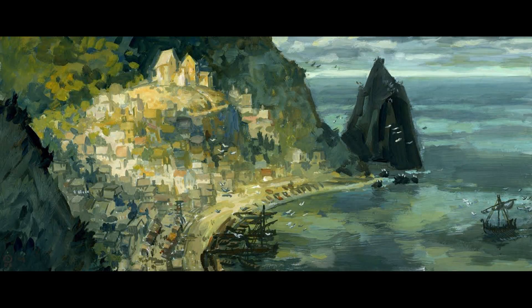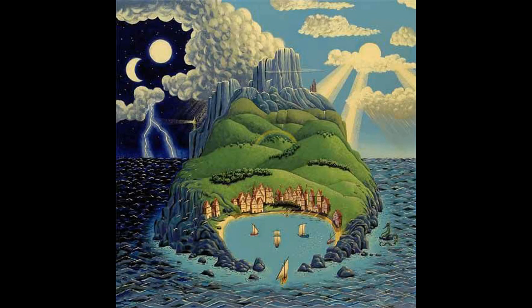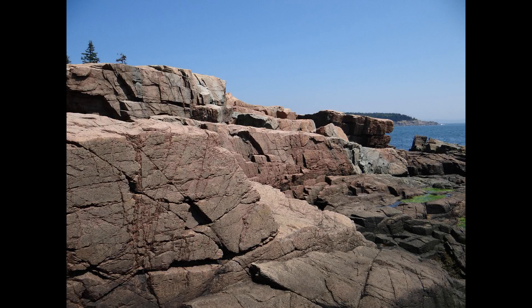Next, we travel to Roke, home of Earthsea's School of Wizardry. Unlike Gont, Roke appears to be much more tectonically stable — this could be attributed to the protective spells that enchant the island, but it might also have a geological explanation. In the story 'The Finder,' we learn that the island was among the first to rise and has roots deeper than the sea. The presence of granite cliffs on Roke suggests that this landmass is not volcanic but something much older — a different type of igneous formation that may have been uplifted by the same tectonic activity responsible for the volcanism of nearby islands.